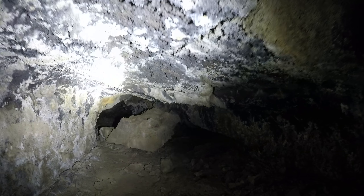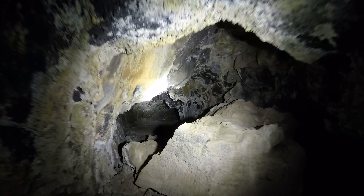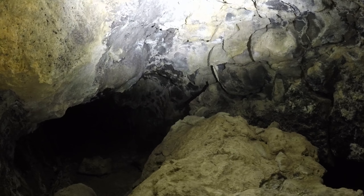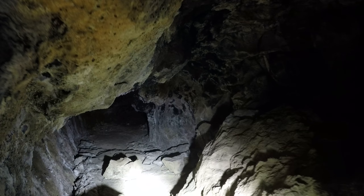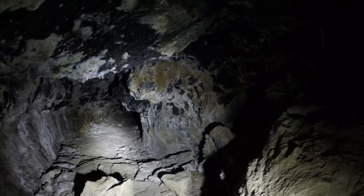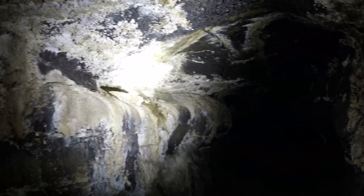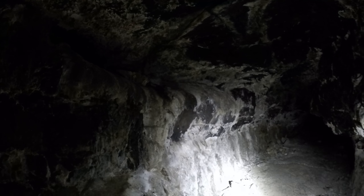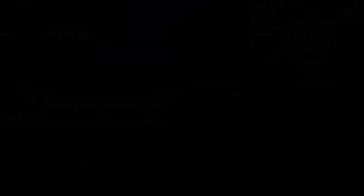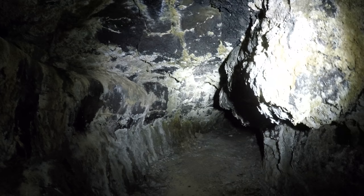There's some sort of nest — a lot of nests up here. I couldn't tell you a bird nest from what. I'm going to go left here first, that looks fun. Wow, definitely some sort of passage here. I'm still standing up. Looks like the ceiling is about to get below six feet, so I have to be a little careful. I should be able to climb through here reasonably well.